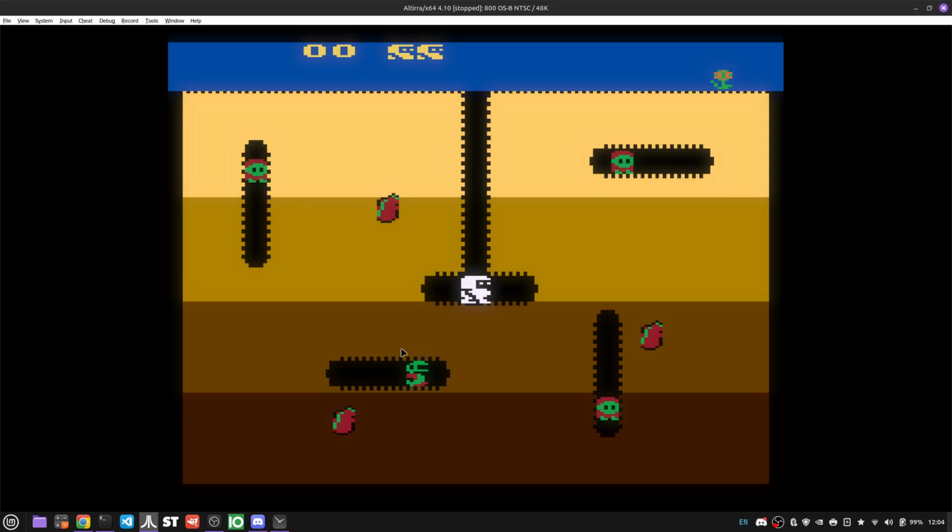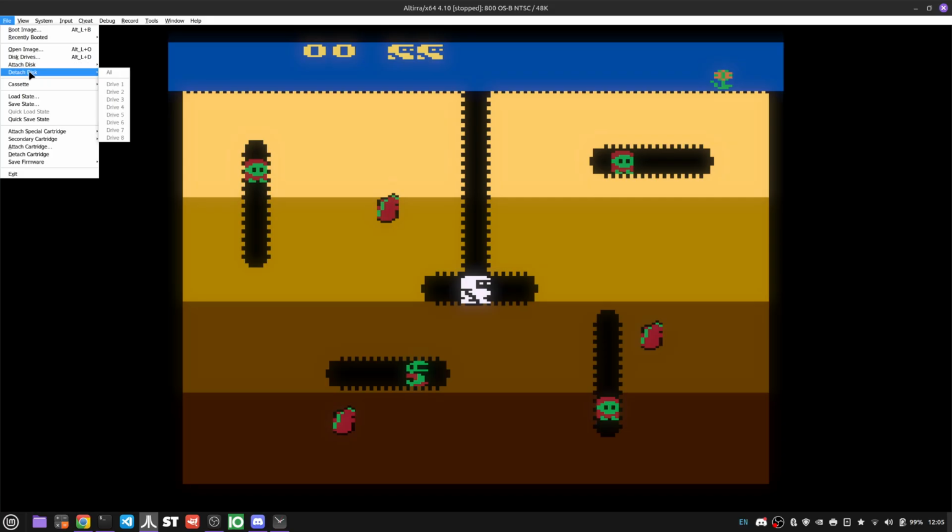I'm glad that they ultimately changed them to look a bit more menacing, but you can see some of the early graphic work here. And perhaps if you're enterprising, you can take and modify that yourself now that you've got the source code. So how are we going to do that? Well, let's go ahead and peel this away. We'll take the cartridge out and we'll boot into our FujiNet environment.